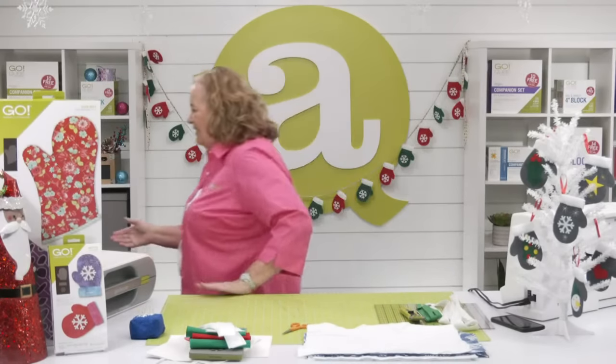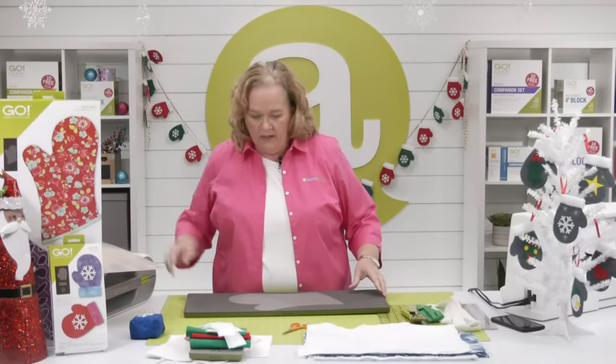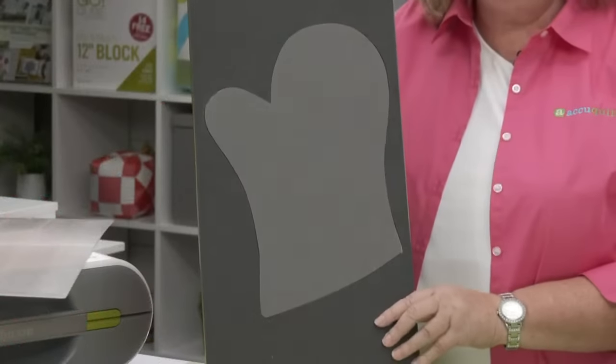Okay, so let's take a look at our oven mitt die. Love that. Boy, I just whapped that right around. Okay, so a couple of things. First of all, you're going to notice it's on a 10 by 24 die board.